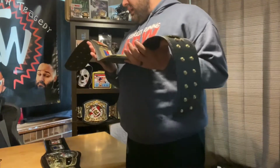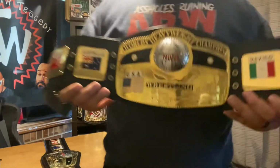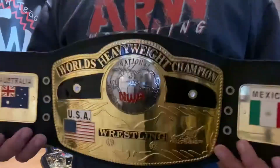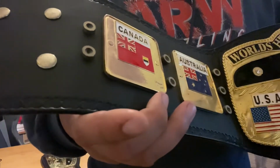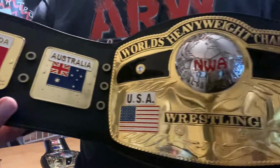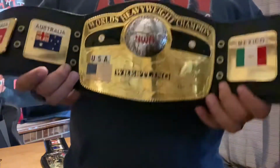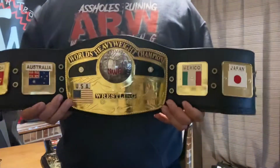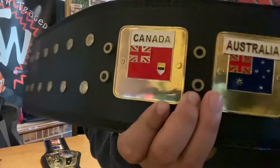Now, another reason why I really wanted to upgrade is, let's take a look at these plates. This belt is less than 3 years old. See all those brown spots on the plate? It is literally on every single plate. Now, I got this belt from A&J's Belts. The patch on the back says it was made by Premier Replica Belts Incorporated. These plates are not good. Were they good when I first got it? Yes. Was I happy about it? Yes. Do I still like this belt? Yes. But those plating issues, I mean, this one's by far the worst plate. Those plating issues are absolutely horrible.